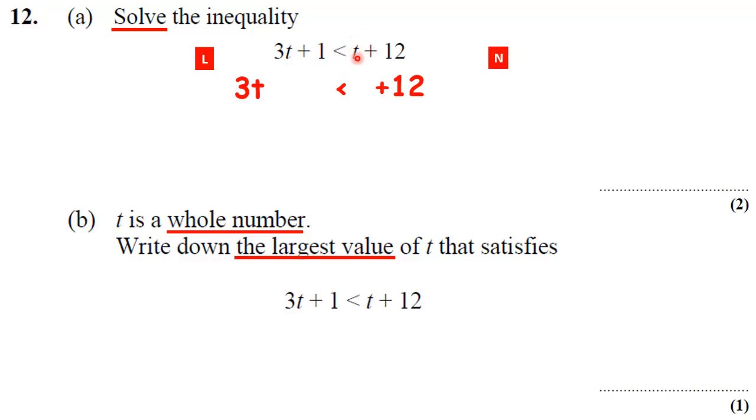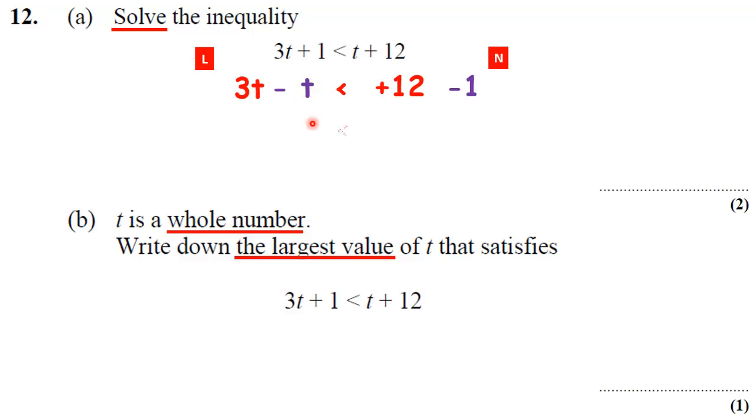So that t on the right hand side, when I move it over to the left, is going to become minus t. And that positive 1, I don't need that there, that's a number, and I only want letters on the left hand side, so move that positive 1 across, and it's going to become minus 1. Okay, just do a check over at this stage. Always don't rush through, check this through and make sure you've done the right thing.